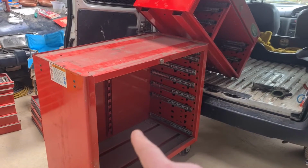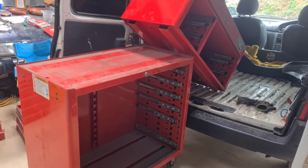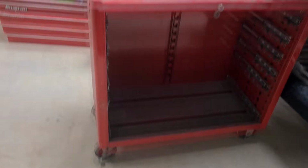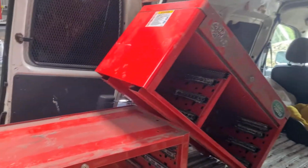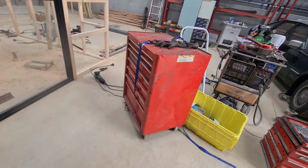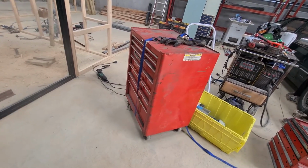So the roll cab is actually really light. I just wheeled it out on its wheels, tipped it over, and then just slid it back. So now I've got it wedged up against the back of the van. Brakes are on. Put the top box on like that, and then now I'll just lift that end up and slide it across. Like a twat, instead of waiting for Michelle to give me a hand, I just wheeled that one round by myself. I'm dying.